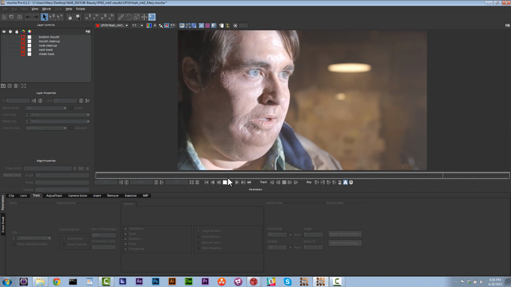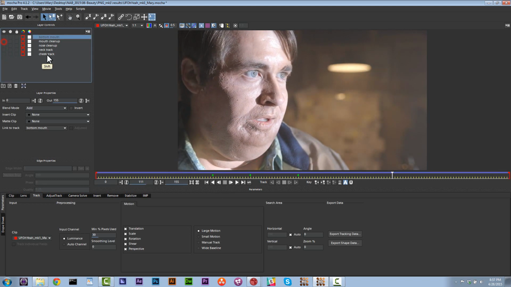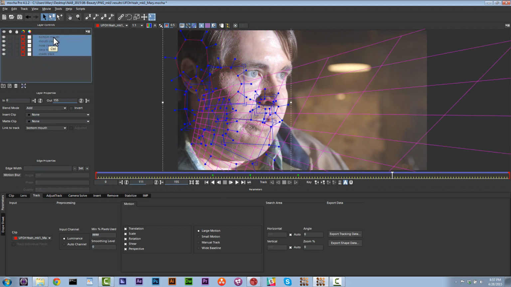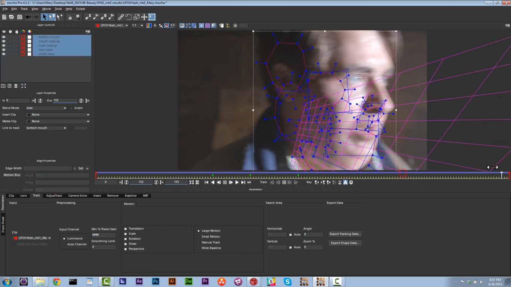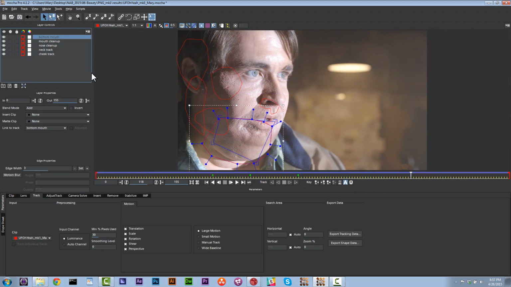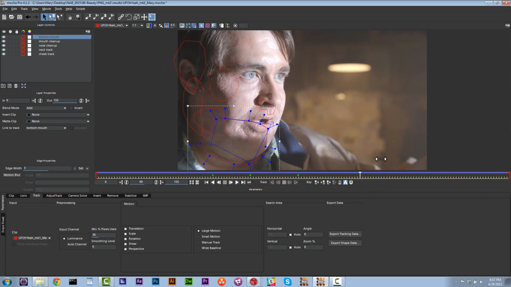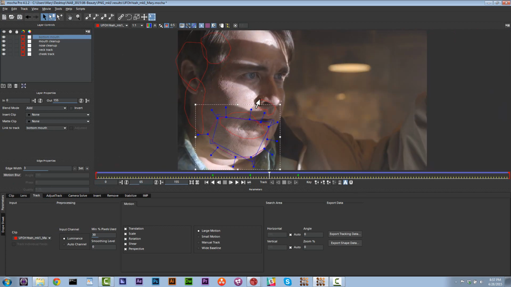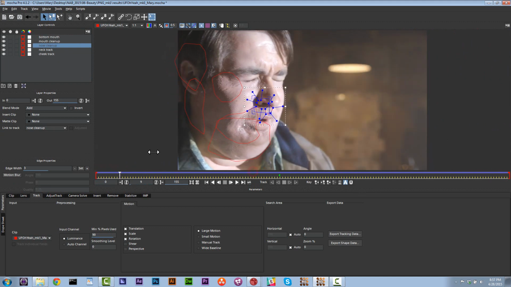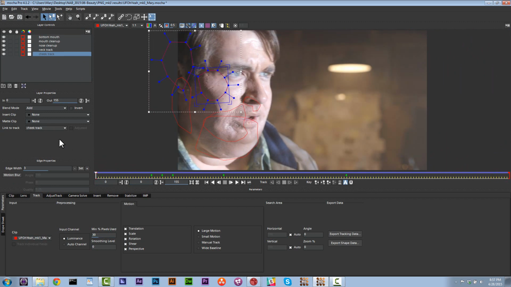Well, the first thing we need to do is track this side of his face, and that's actually kind of difficult. I'll show you my original tracks right here so you can see everything. So what we've got here is these tracks on our face. They don't have to be perfect, but they need to be as close to perfect as possible. Now I realize this might be confusing, so let's go over them individually. We're tracking the bottom of the mouth here, okay? We're tracking under the nose here, and we're tracking the side of the face here.